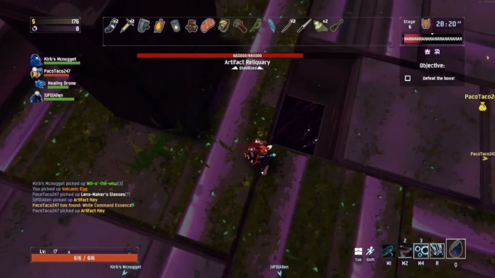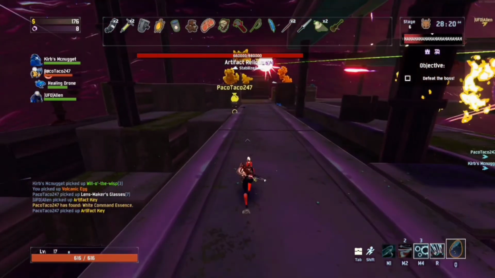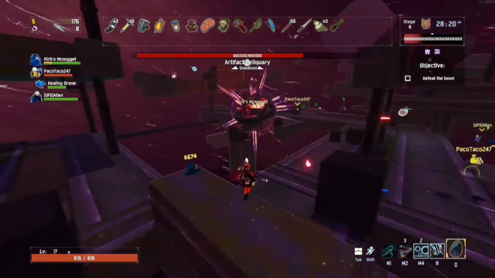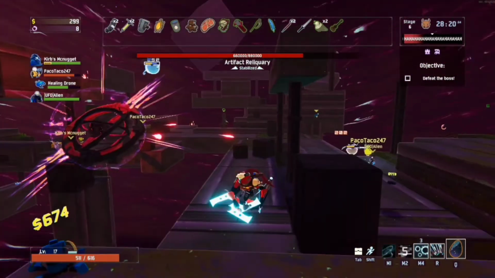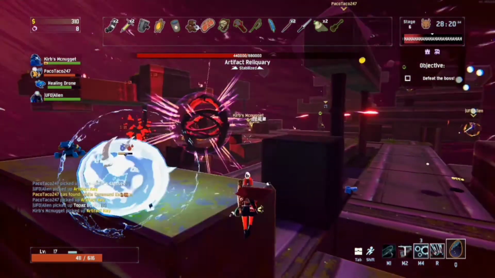I hate this world because there's just random holes in the floor. Oh, hello, big boy. You must die of pneumonia. One second, I'm putting in the nice code. Oh, I got an artifact key. Oh, you do too. Yep.